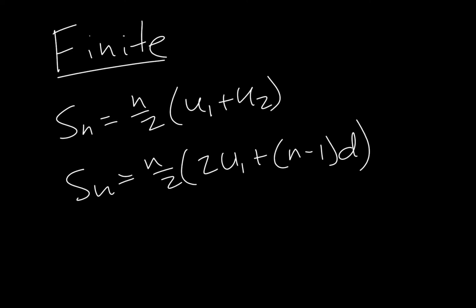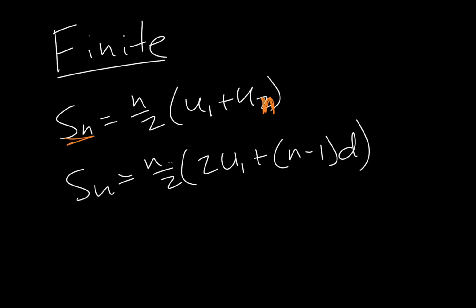Now just a quick refresher. This S sub n is the summation of the sequence, which is a series. N is the number of terms that you're going to. So if you're going from 1 to the 10th term, n would be 10. U1 is the first term, and whoops, this was supposed to be UN. UN is whatever term you decided to go to. So this n is the same as this n.